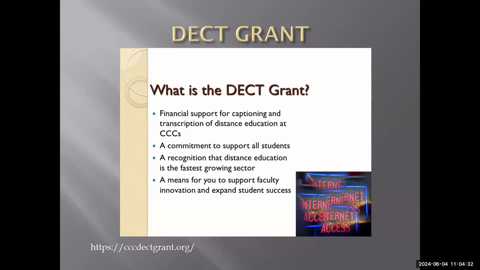And boy, we need that financial support more than ever at the moment. It's also a commitment to support all students. And as faculty and instructors, even and as members of the college, our whole entire existence is to support students. It's a recognition that distance education is the fastest growing sector. This is even more so post-COVID. The numbers are staggering and amazing. And it's a means for you to support faculty innovation and expand student success, tying us back into supporting students. Student success is our overall mission here at the college, and therefore we want to support this.